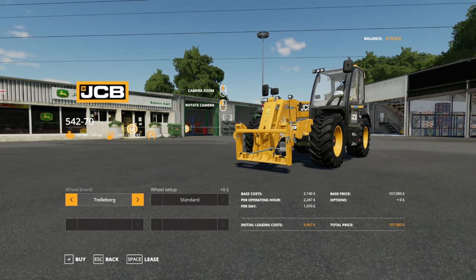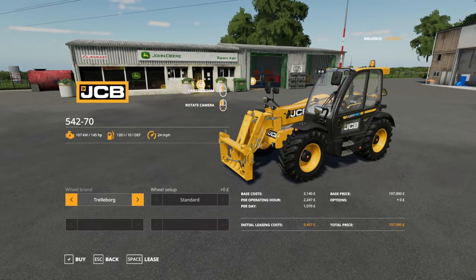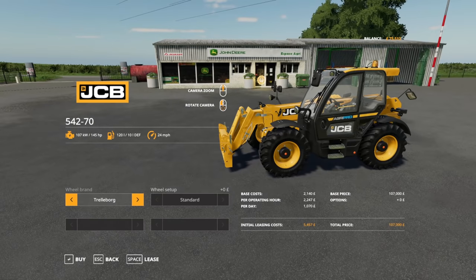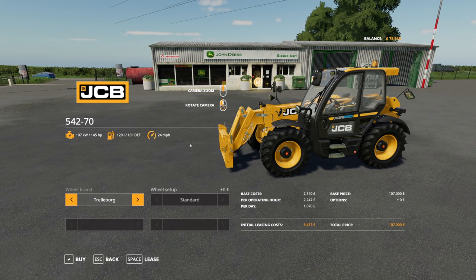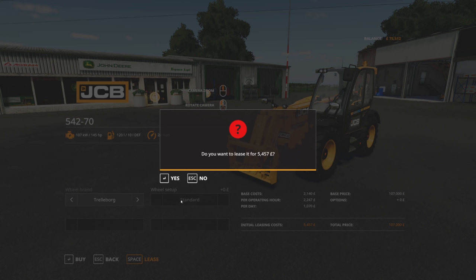Today we're going to be leasing it because I don't know for sure if we're going to be keeping it. It's just going to be a bit of a trial today. But I mean, it looks fantastic and it's going to blend in so well with this map. It's just perfect. So anyway, as for the wheel types, I think we're probably going to keep it fairly standard. Yeah, just go with that. £5,457.